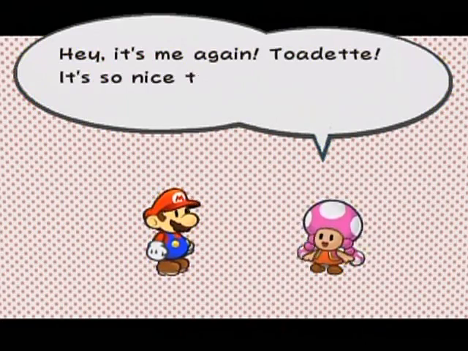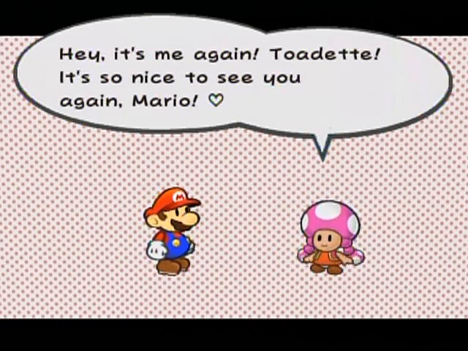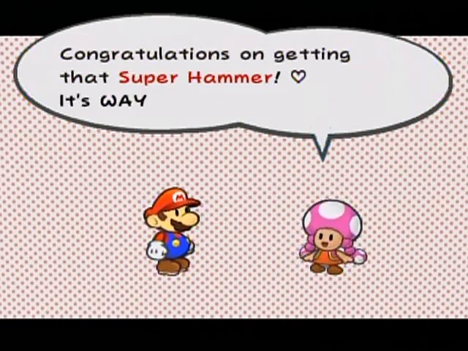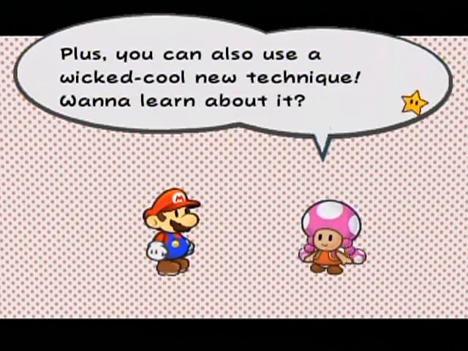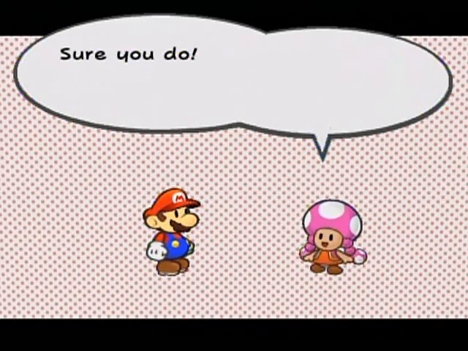Hey, it's me again, Donna! It's so nice to see you again, Mario! Congratulations on getting the Super Hammer! It's way more powerful! Plus, you can also use a wicked cool new technique! Want to learn about it? Why, yes! Sure you do!